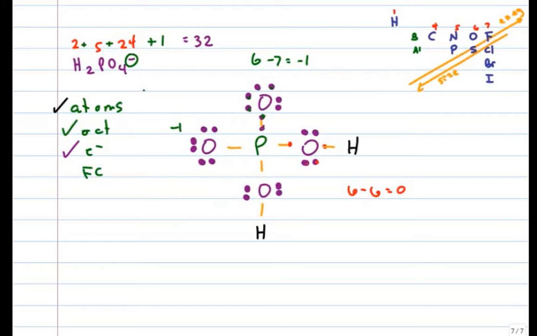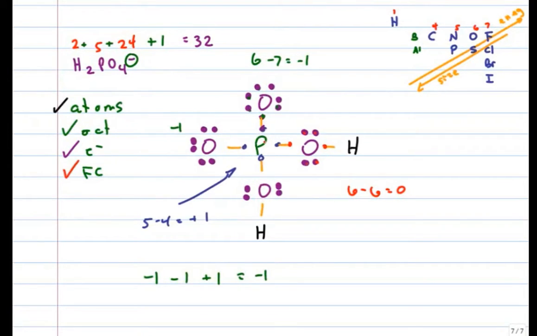How can we have negative 2 if the charge of the molecule is only negative 1? The answer is don't stop. Phosphorus should have 5, but we have 1, 2, 3, 4. So for that one, 5 minus 4 is positive 1. The net charge on this molecule is negative 1, and positive 1. Negative 1 minus 1 is negative 2, plus 1 is negative 1. That means we are good to go.